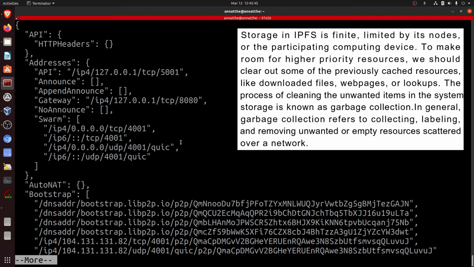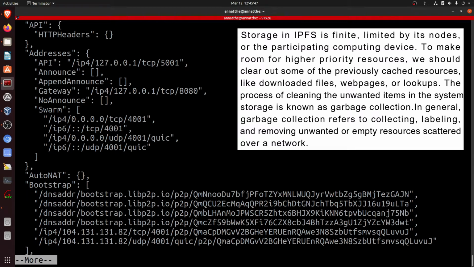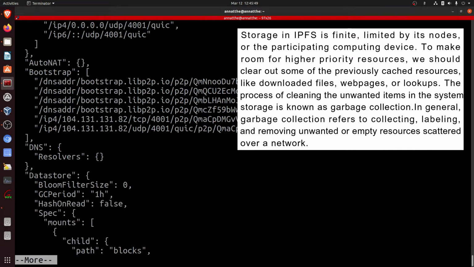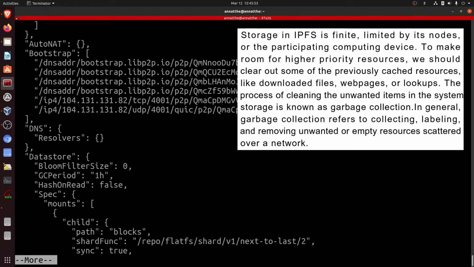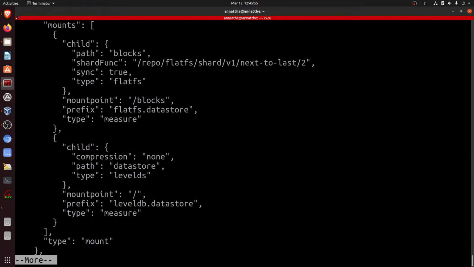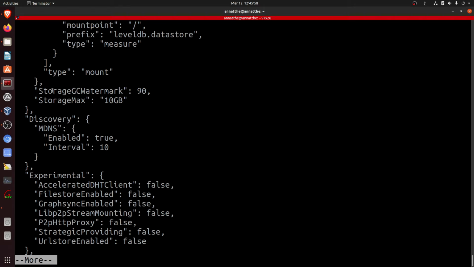Here you see all the parameters, and among them I am trying to show you the garbage collection storage max value. So storage GC is the storage garbage collection watermark. This is 90 and storage max is 10 GB. These are the default sizes that are given here.